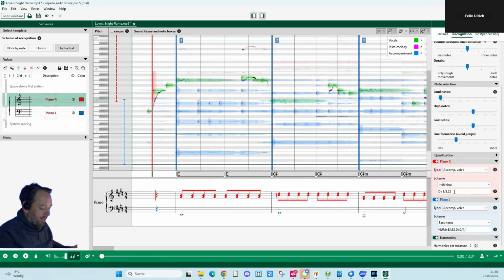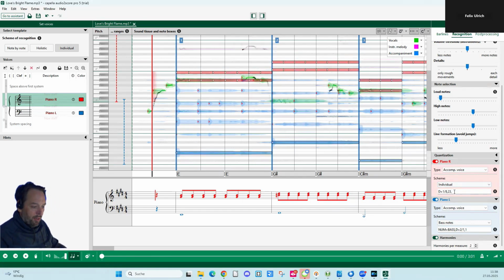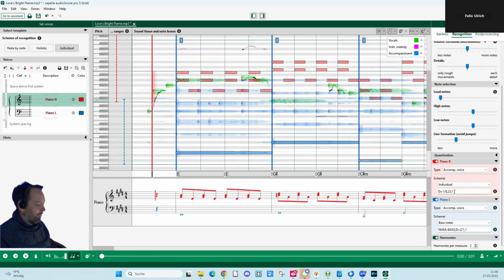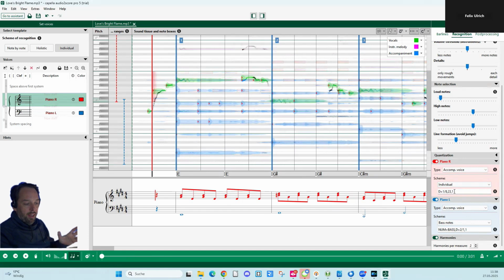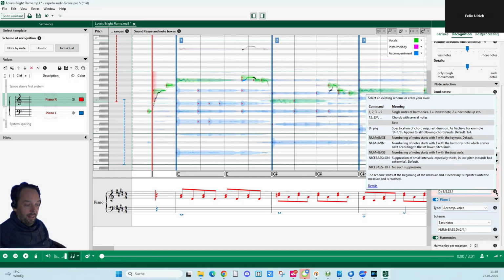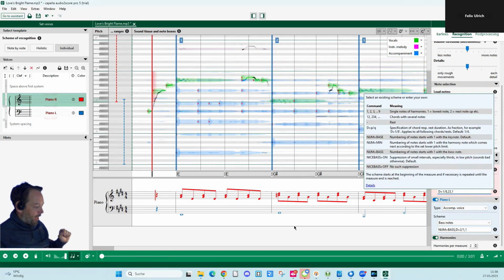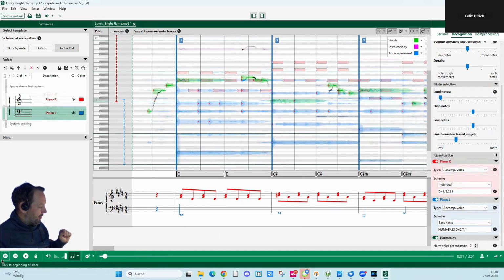But we don't want it like this. We want it alternating with the first note of the chord, which is the E. So I add a 1. And that's basically it. And you can build whatever kind of accompaniment you want just with these numbers. There is of course a lot of documentation on how you can enter this. This is too much to go into right now, but as you can see, you have a lot of options. Okay, let's listen to this one more time.